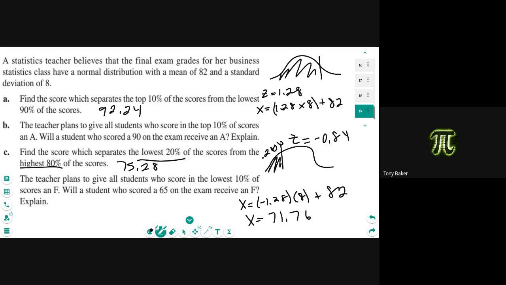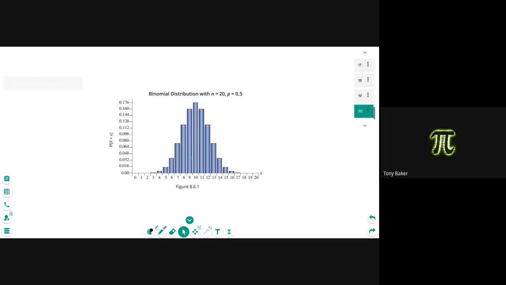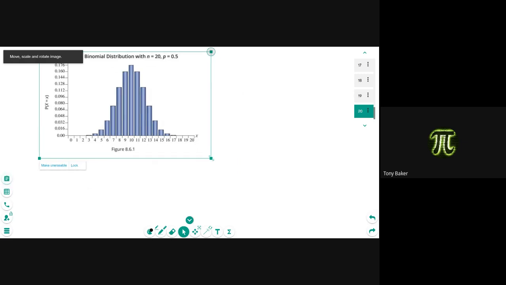Most of the problems that you had to figure out were very small, like 15 people, 10 people, things like that. What if I wanted to look at a sample of 2,000 people? And I wanted to know the probability that fewer than 600 were going to work. That's going to be a lot of calculations and a lot of work. However, one of the things that happens is that a binomial distribution actually works out to be a nice bell curve.